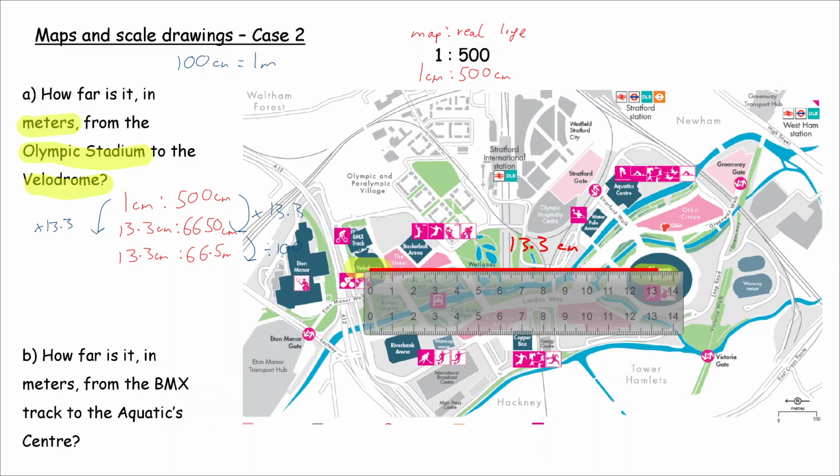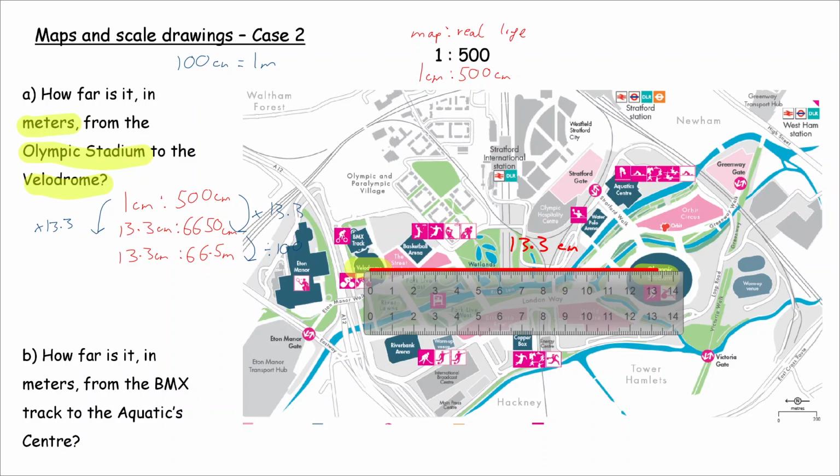66.5 meters. And that makes sense because, if you know what the Olympic Village is, this is where the 2012 Olympics in London was held. To get from one place to another, it isn't a huge distance. Because I've snipped this onto the document, the proportions might have changed a little bit, so it might actually be a little bit too close, but that seems sensible. It's not a crazy answer.